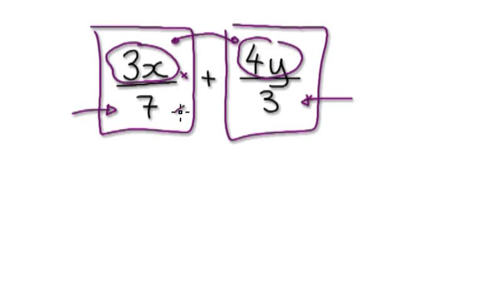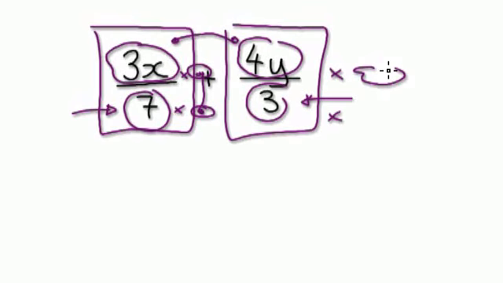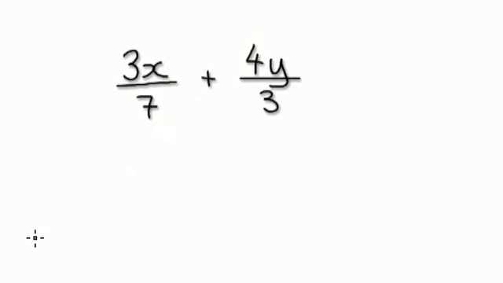So what do you times top and bottom by? And remember, you've got to times top and bottom by the same thing, and somehow get the two denominators to be the same. So over here you times top and bottom by blah blah, and over here by blah blah. When the two denominators are the same, you can merge the two fractions. So press pause and have a go.